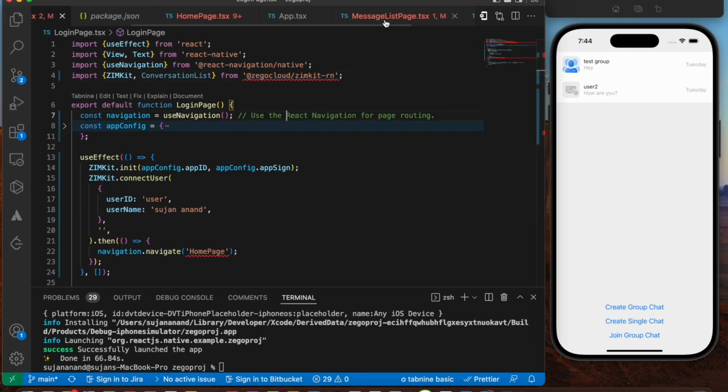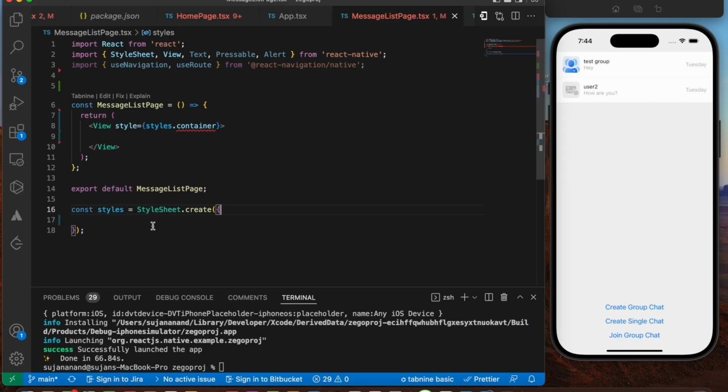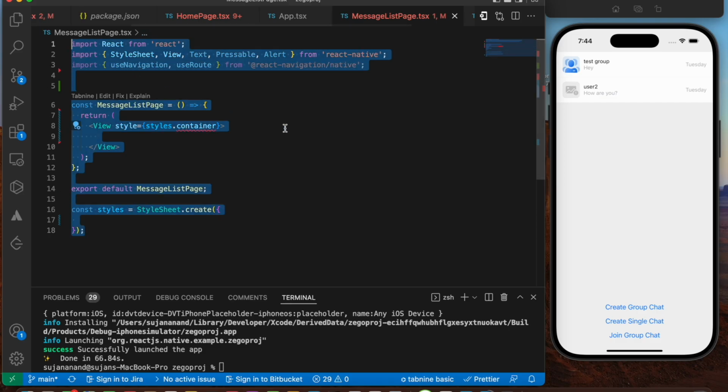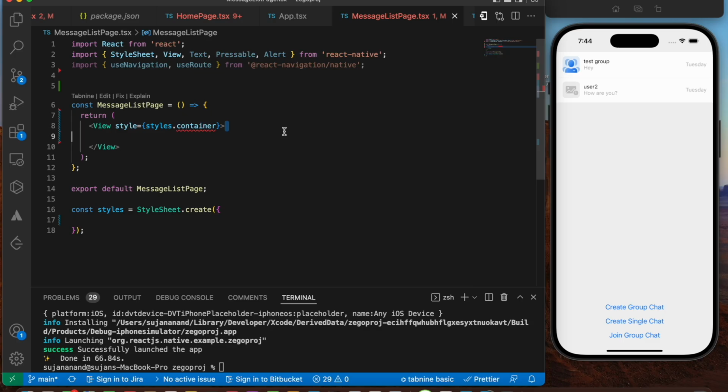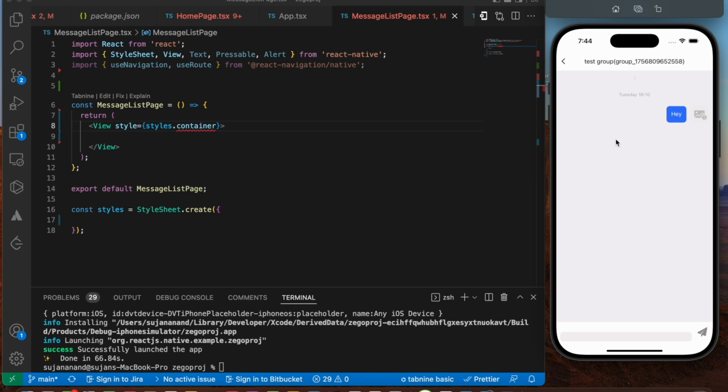Okay, so let's come back to here. Essentially it's going to remain empty, and previously I had added some code just for some modifications and for some icons, but it is not actually needed. You can just directly render it from the dependency and it should work fine. So let's say you go to your test group and boom, just like that, it is gonna bring you to this particular page. You can try to enter messages and customize this. Let's say good morning, and that should be sent over here, send, and there you go.